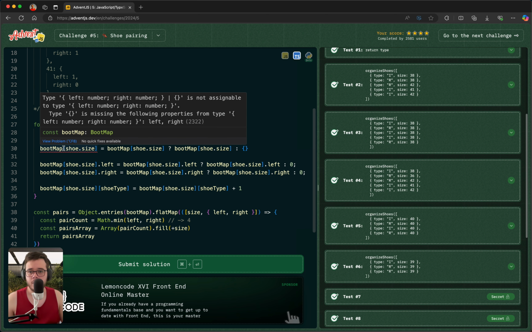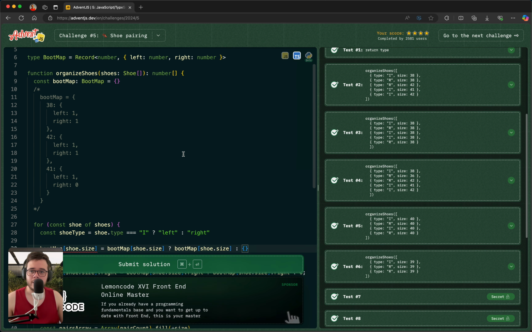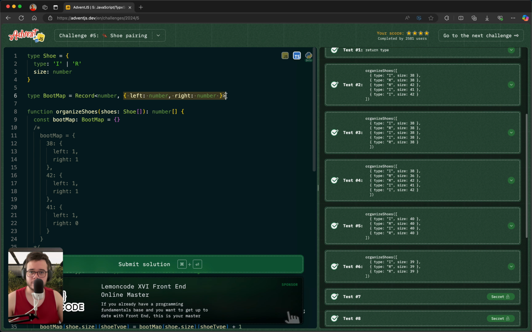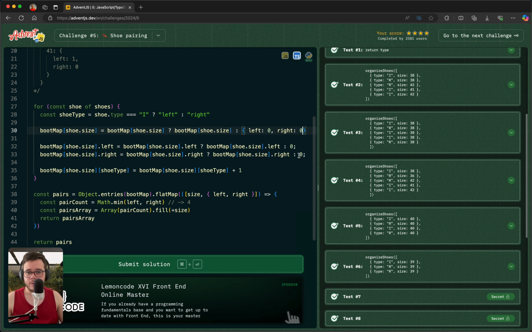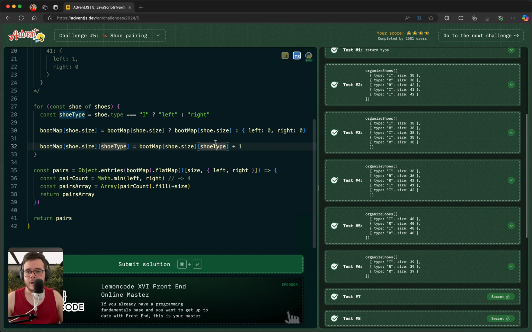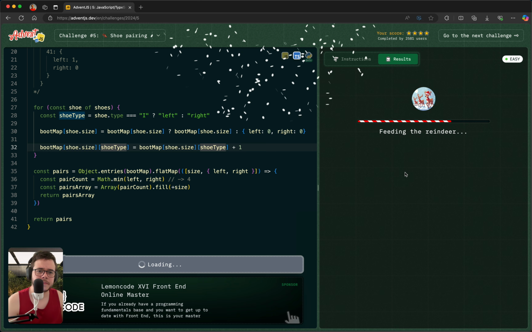Okay, I think the thing is that TypeScript is yelling at us because we are trying to assign an empty object over here and it should have this structure. So let's initialize it as left 0 and right 0. And then we don't need to do this now. And I think we are done. Let's see now if it is still working.